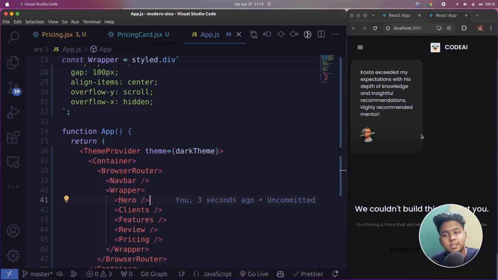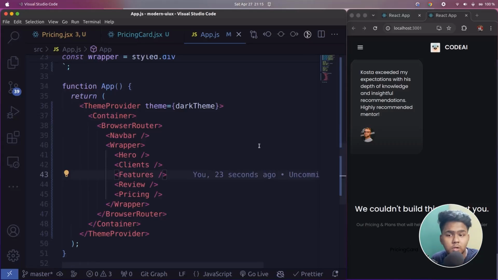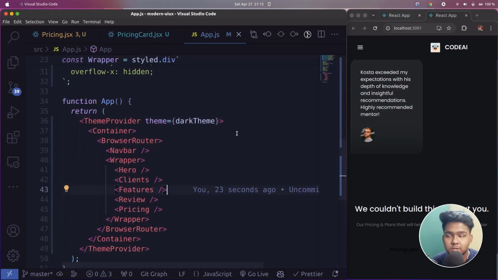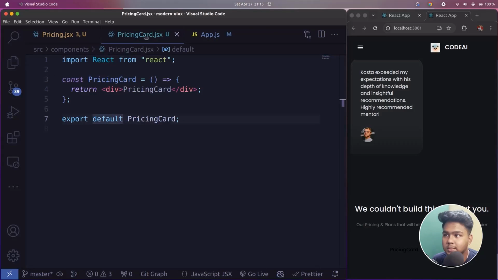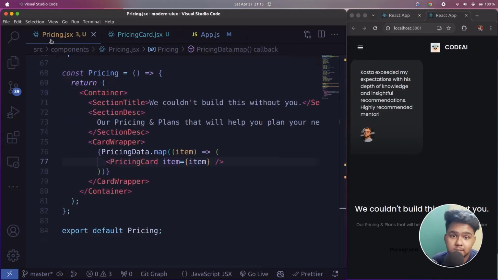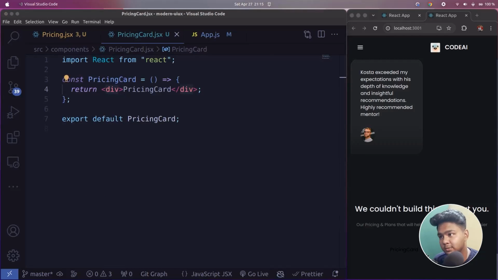Yeah, now you can see the pricing title and description, but the card, you can see that it is mapped into 2, but the details are not coming, right? So that is how basically we have mapped 2 things previously also. So yeah, now in a similar way we will be creating our pricing card, right? So the pricing card is the same thing.